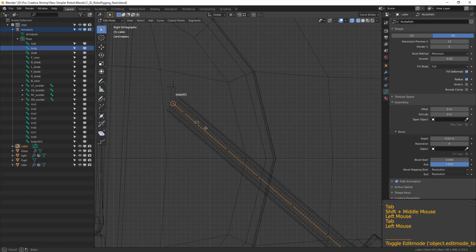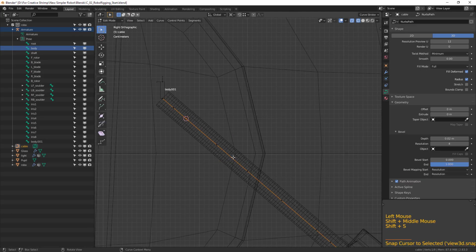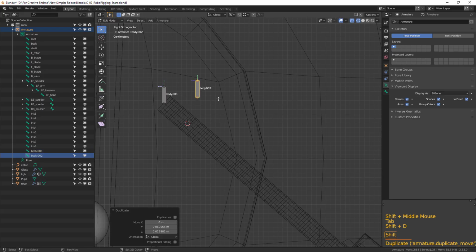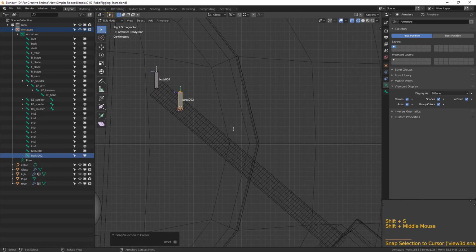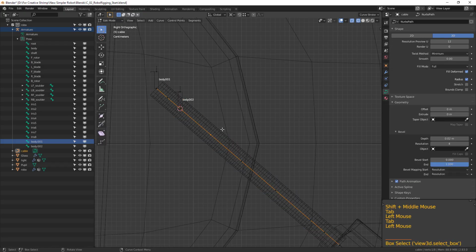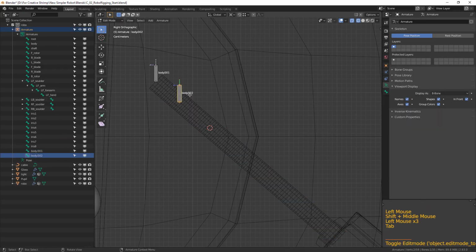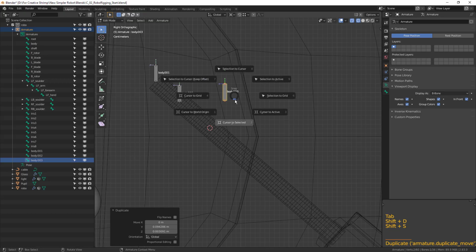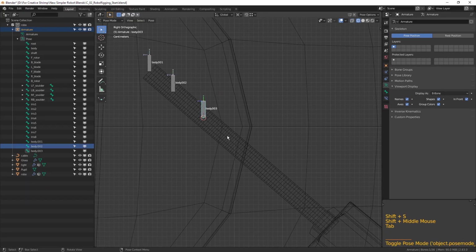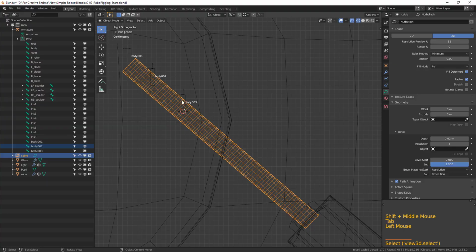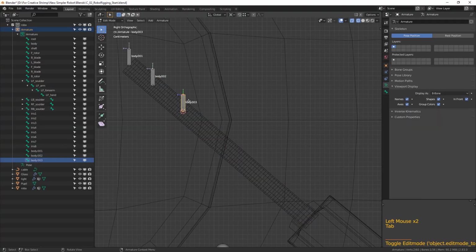All right, so I'm going to tab out of there real quick. I'm going to select this. I'm going to select that point, Shift S, cursor to selected, tab out of there, select the bone, tab into edit mode, Shift D, and then Shift S, and then selection to cursor, tab out of there, select the object, select the dot, Shift S, cursor to selected, tab out of there, select the bone. It's very repetitive, isn't it? So we're actually nearly done creating the base rig here. So it's actually pretty fast. I mean, when you think about it, it's only a few minutes.